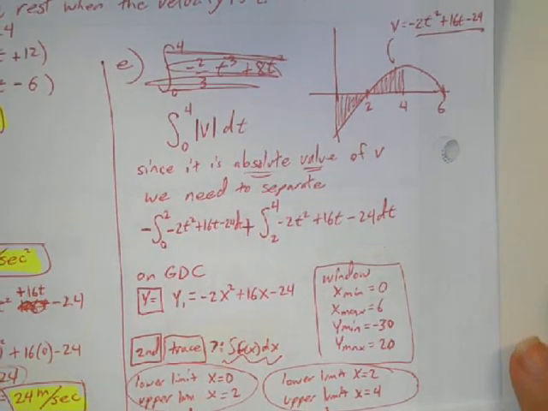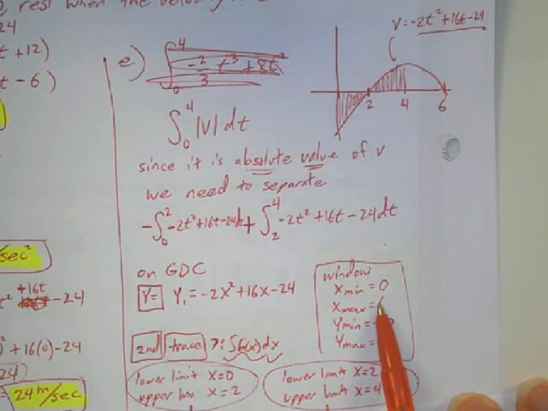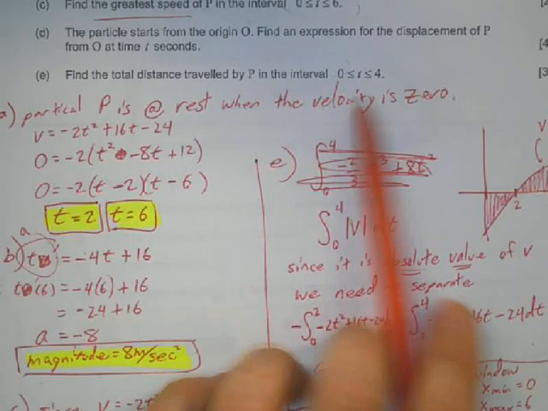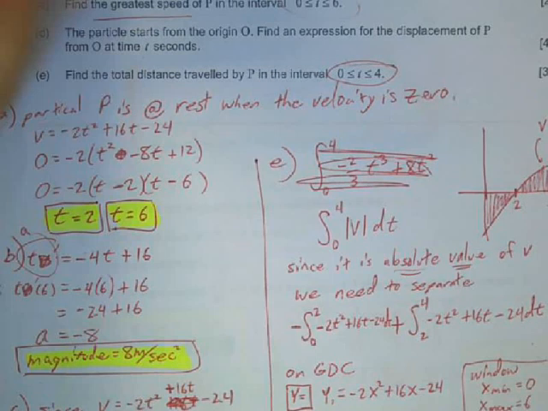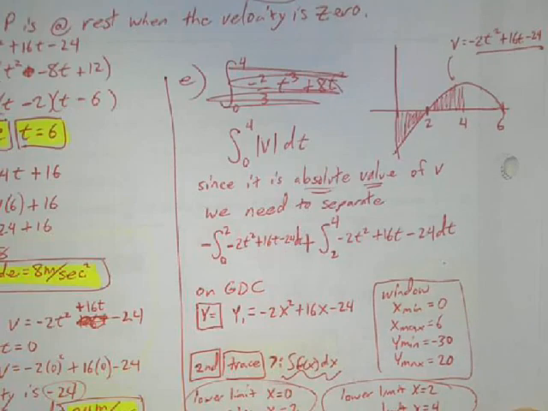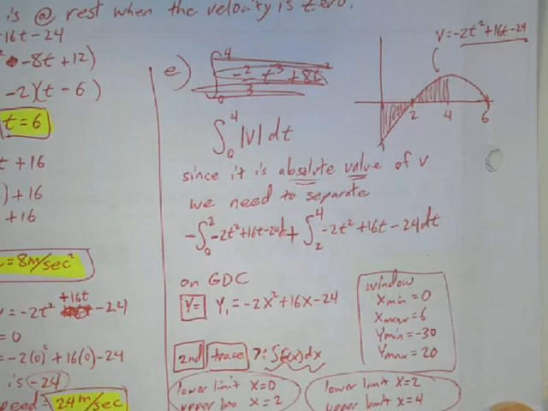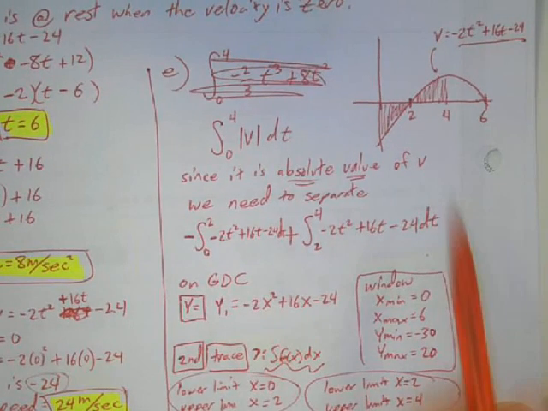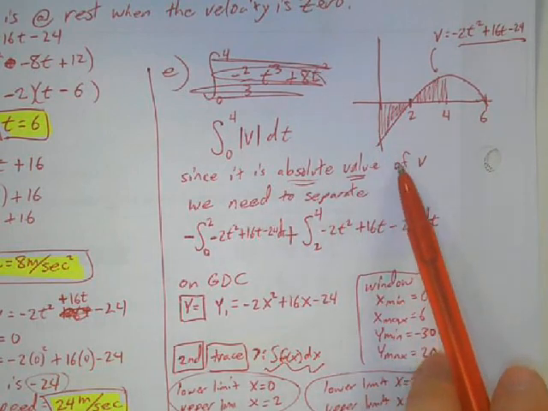Okay. So to graph this, here's my window that I set up. I made the x minimum 0, the x max 6. I guess I could have done it at 4, because they want it between intervals of 1 and 4, right? Anyways, we're looking at it between x equals 1 and x equals 4. Okay, and then I set the y minimum to negative 30 and the y maximum to 20. That gave me a nice window to see the picture.